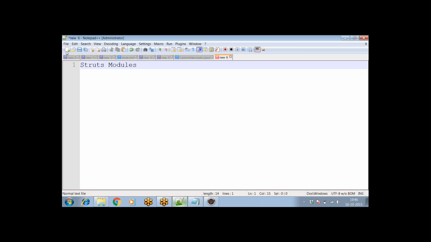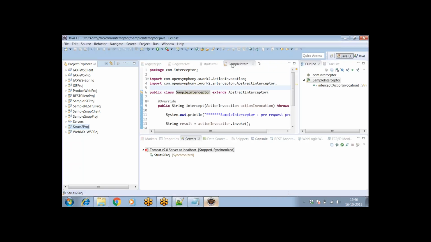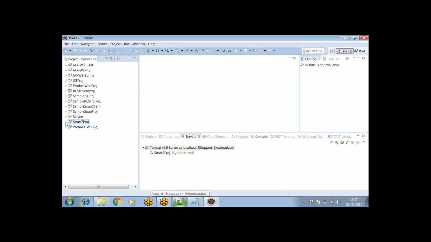Suppose you are developing an application. In that application, let's say you have two modules.